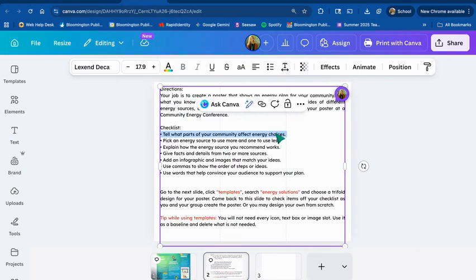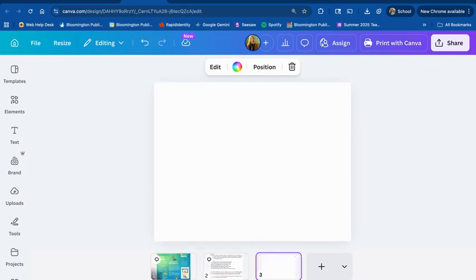So you can tell students that if they want, they can go down and just do the strike through once they are done doing each of these. So just a tip, while using templates, students don't need to use every icon, text box, or slot that it gives you. So you'll have to show students how to use this as a baseline. I'll work on a student-facing video for that.